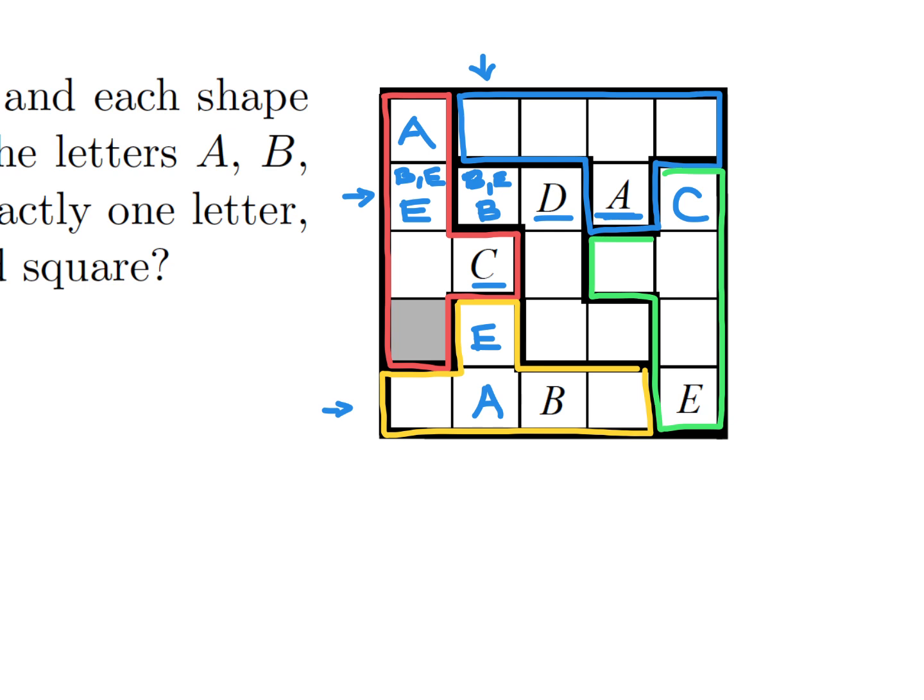Okay, now we concentrate on this red shape. Remember, all the 5 letters have to appear. So in that red shape, we have an A here, we have an E here, and we have the C. So the other remaining letters would be B and D, correct? Yeah, B and D. Now, the B and the D, where can they go? Well, the B is already in the bottom row, so I'm going to concentrate on the D. Let's think about this. Where can the D go?